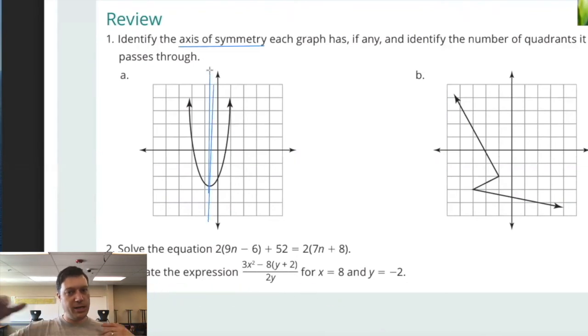Did you graph it? Did you plug it into Desmos and graph it? Is that graph recorded in your Google Doc, your answer? Okay, bonus content. Bonus content right here. We're talking the review question. An axis of symmetry in a parabola, it's the middle. It's a line straight up and down.